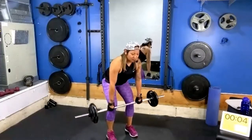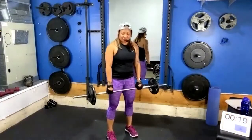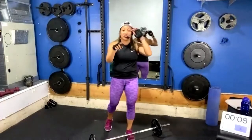Because we're working in blocks of 5, go ahead and pause. Take a rest. You do each exercise only once. So that's kind of a nice thing to know, right? One time with each exercise, we go into something different. 10 seconds to go. Side squats are next.